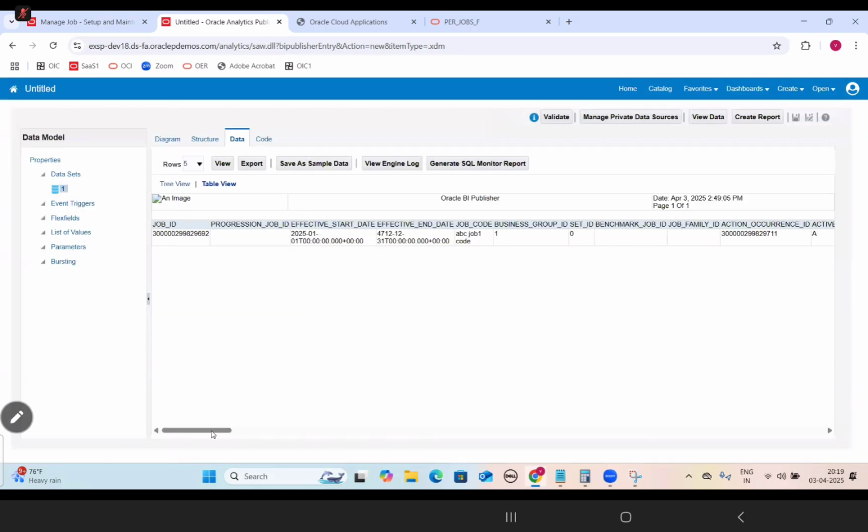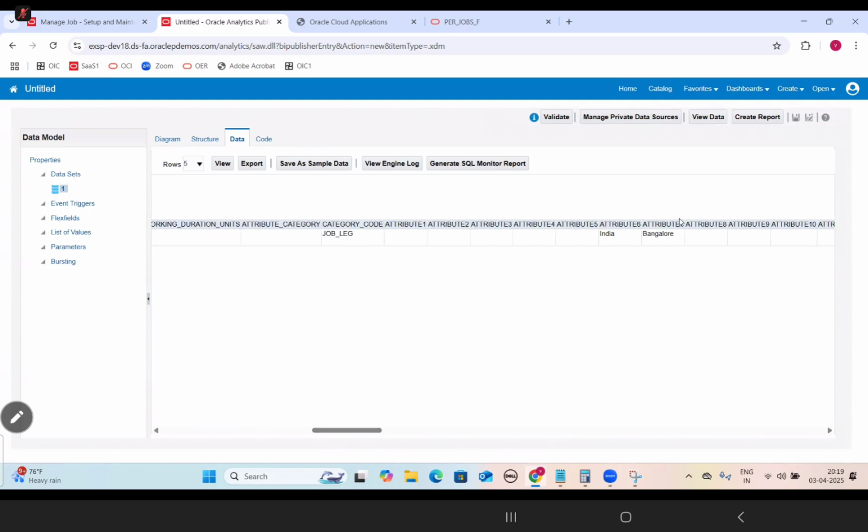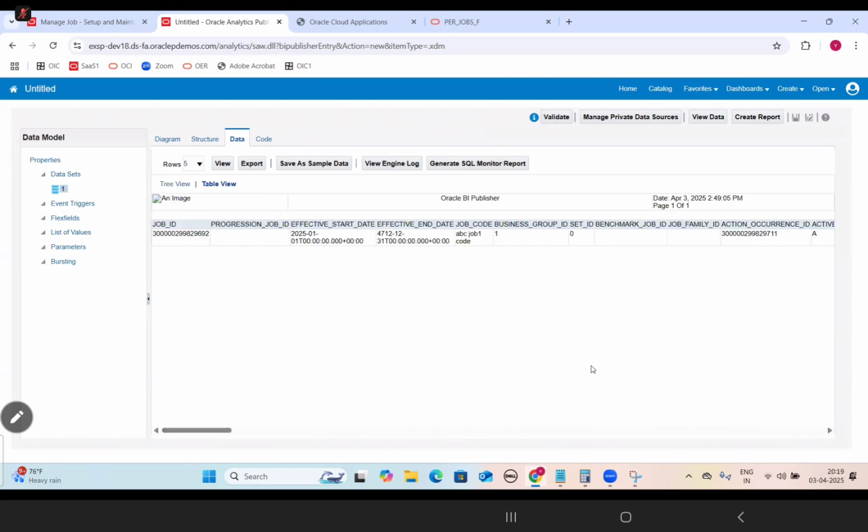So now attribute 6 and attribute 7 will store country and city. So this is the way you can find out the tables and backend information. So we have discussed today context segments and global segments.